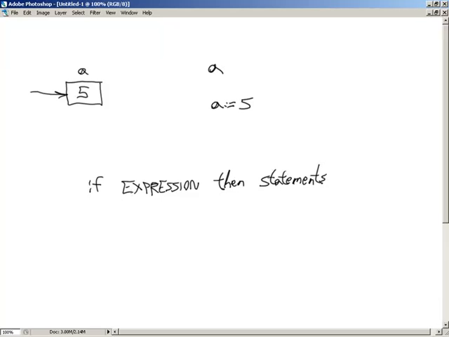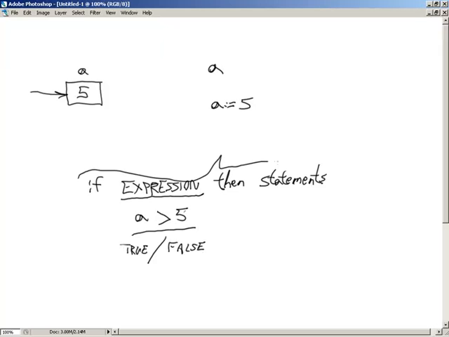So let's first look at an expression. What is an expression? Let's say we wanted to check to see if A was greater than the number 5. Here we've got an expression: A is greater than 5. This is going to evaluate to either true or false, one or the other. Because that is how the whole if statement works in the end: it's based off of a Boolean expression. Is it true? We're going to do this. If it's false, we can do that if we have an else in there.